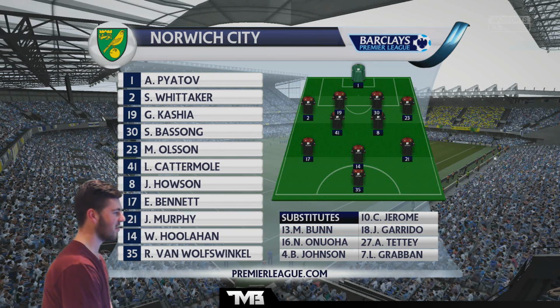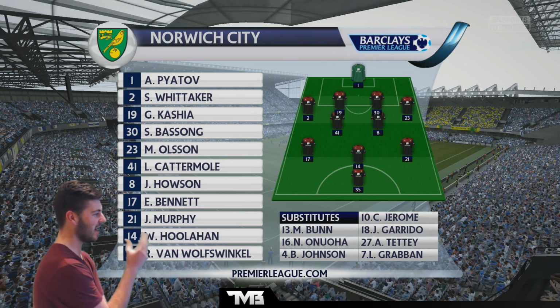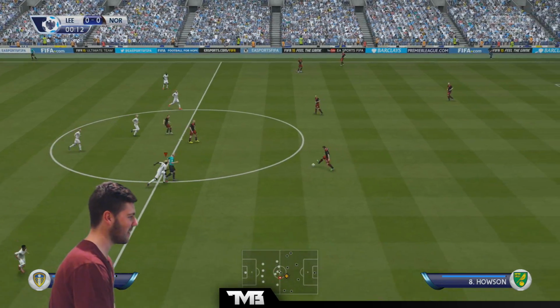And we'll have a look at Norwich's side. We've got Ricky Van Wolfswinkel, of course. That'll be an interesting one at the top. And a couple of other players here and there. Lee Catamol's gone there. And a few others as well. I'm quite interested to see about this team, actually. We'll see how it goes. But let's kick it off.